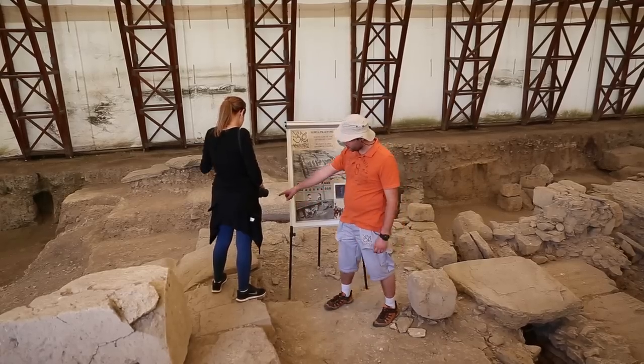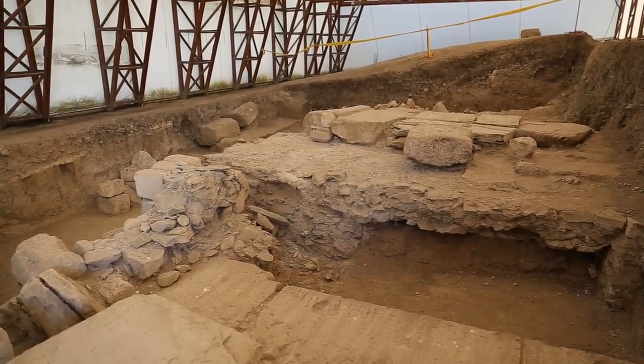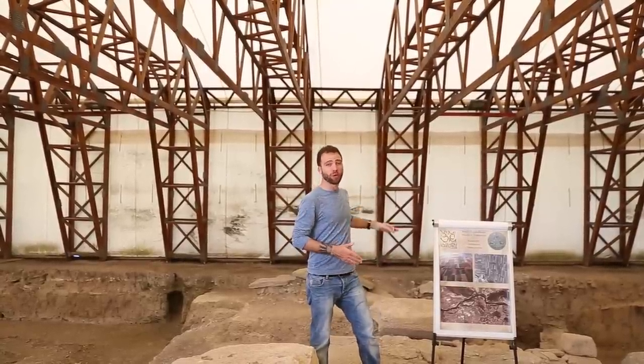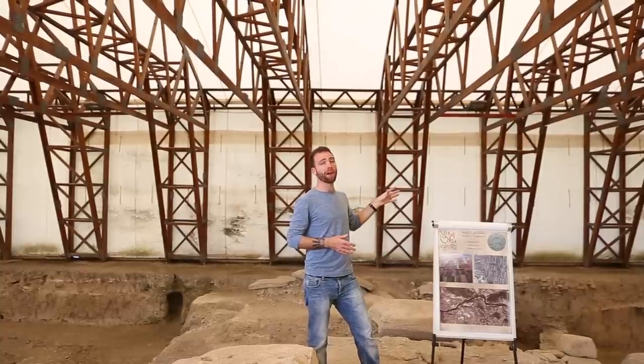Tell me a little bit about what we're about to see today. Inside is the main entrance to the camp of the 7th Claudian Legion. This camp was home to 6,000 legionnaires who were the best soldiers in the period of antiquity. Standing on one of the roads that would access the base — in this direction was the Danube River, which was the border of the Roman Empire, and then across from it were barbarians.